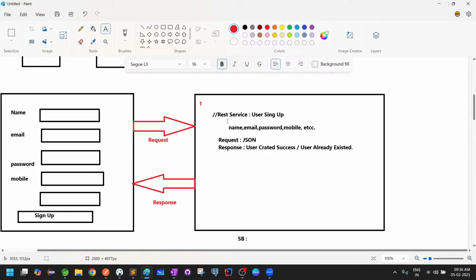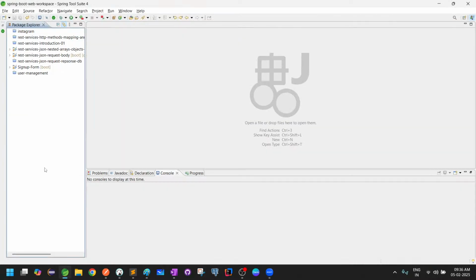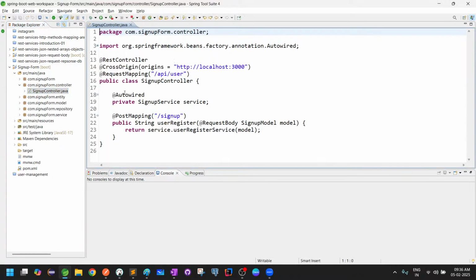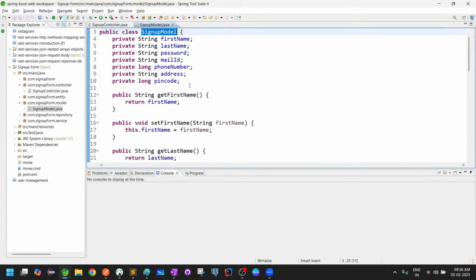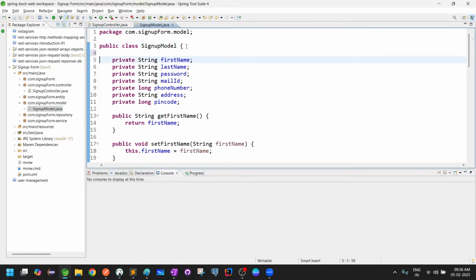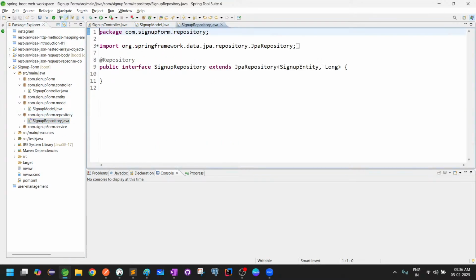So in this case, I am not writing the logic again. I'll show you some existing code. Everything here you know. See here, leave this line, I will tell you what it is. Apart from this line, you know this one: autowire sign up operation, the integrated service layer. And what are the parameters you took? First name, last name, password, mail ID, phone number, address, pin code. And this entire data is being inserted into the DB also.